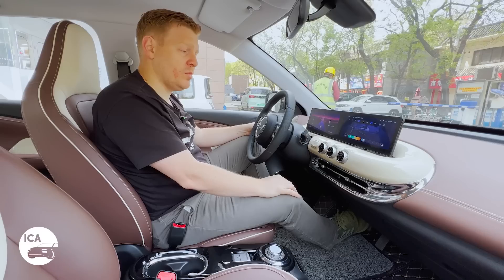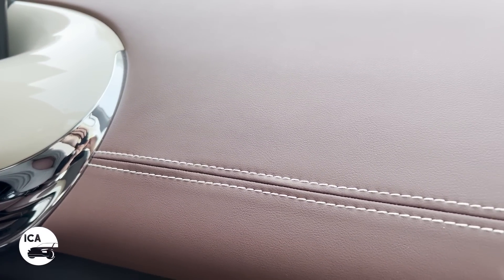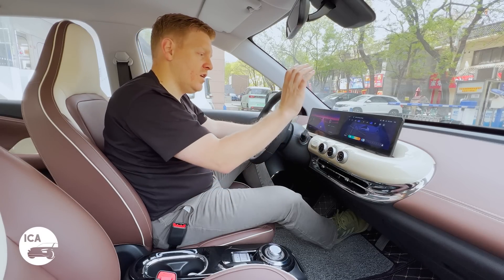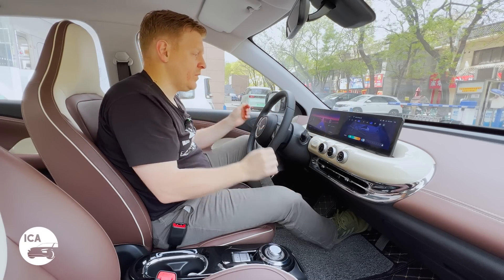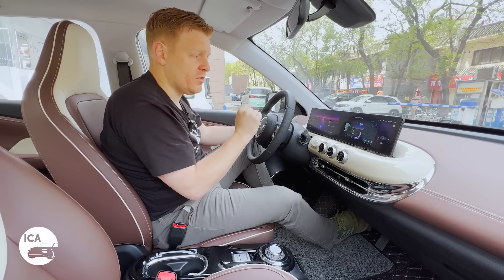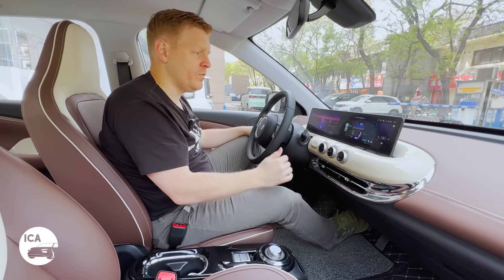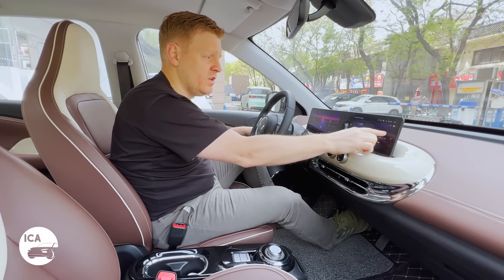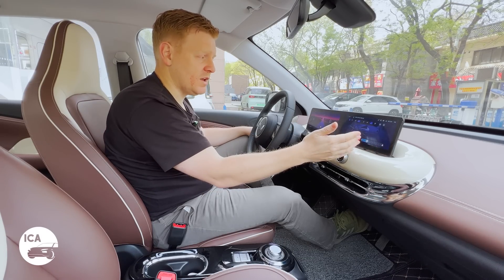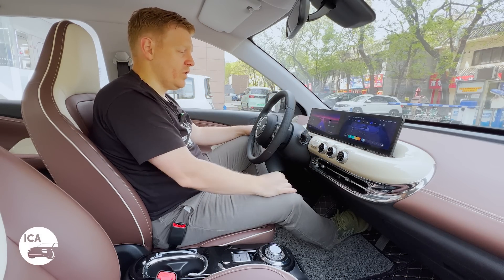Inside, we have an interior of beautiful simplicity with a pretty classic look, and it does feel fairly premium for a Wuling. We've got some fake leather up on the dashboard, which looks quite cool, and within that we have a plastic island where our two 10.5-inch screens sit. On the cheaper models you don't get the second screen. Directly ahead is our driving function screen — you can't interact with that one, it just gives you all the information you'd expect. Out on the right side we get a system running on Ling OS, Wuling's in-house developed operating system. It's not super quick but runs perfectly adequately — maps, ventilation, music, Bluetooth and USB. Very cool system.